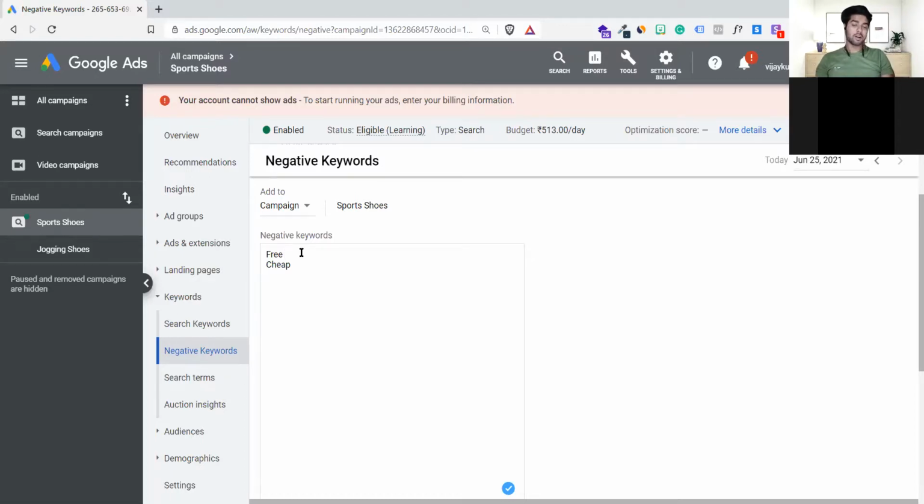One option is that you can do free Nike shoes. Most people will think like this: let's skip this, free Nike shoes. Now let me tell you, there is only one type of query: free Nike shoes. Do you think people are going to stop? People will still search for many kinds of shoes: free Nike shoes from America, free Puma shoes in India, something like that. So this query will be lame, right? It is not going to work, because it only excludes your audience when they write the same pattern. But if they don't, how will you exclude it?